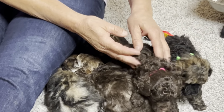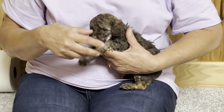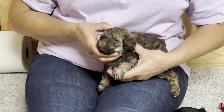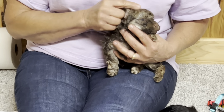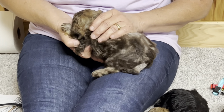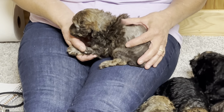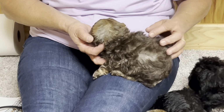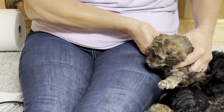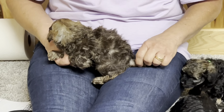All right, so this one, he's got cool colors on his face. This one is the male, and he's already getting his white trim on his face. He's got the white trim above his eyes. He is going to change color. He looks like he's going to be almost a cream, which is a dilute from chocolate. So there you can kind of see. He's really turning up here under his ears. And I think his head is going to stay a cafe, which is a little bit browner. But I do think he's going to turn cream from the looks of it. Even the base of his tail where I shaved it last time.